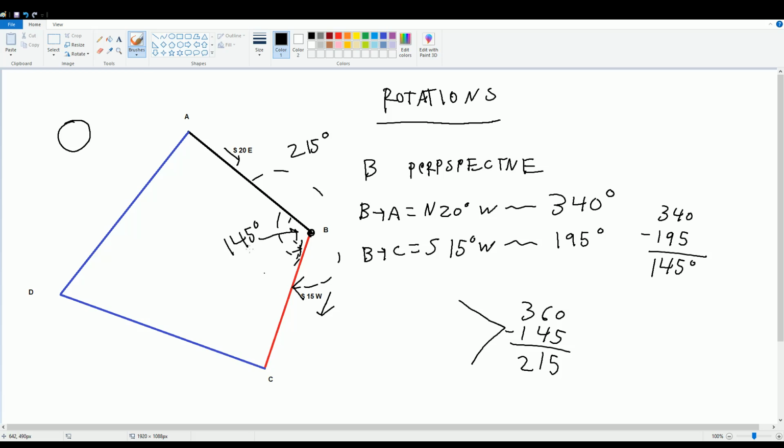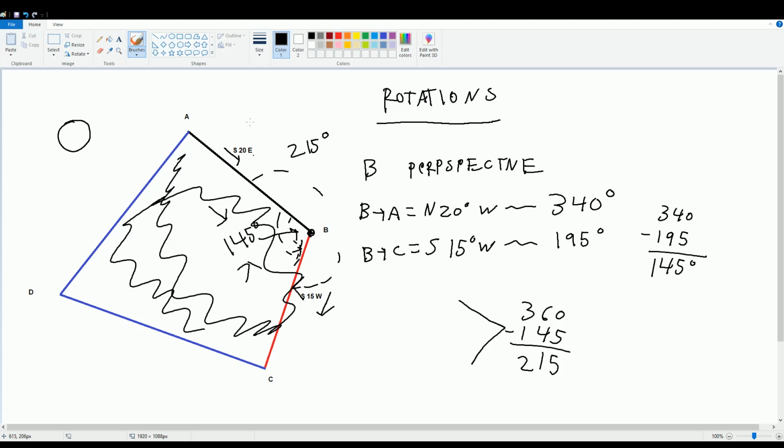And you can do that with any angle or any point. You just always want to do it from your point's perspective to find your interior and exterior angles. We notice 145 is the interior because it's inside this polygon, this traverse that's closed. The 215 is the exterior because it's on the outside of the polygon, or the traverse that we ran.